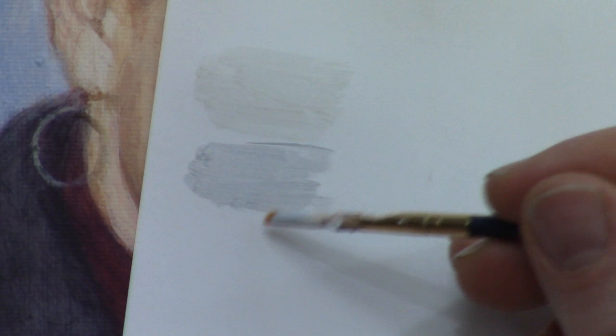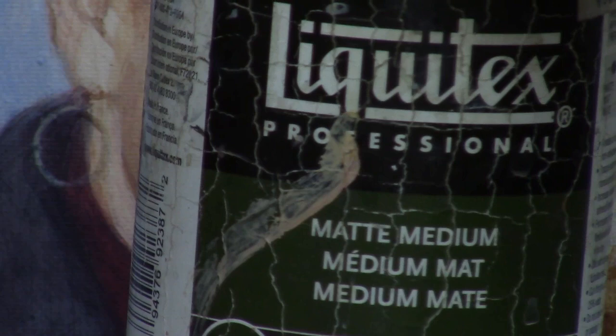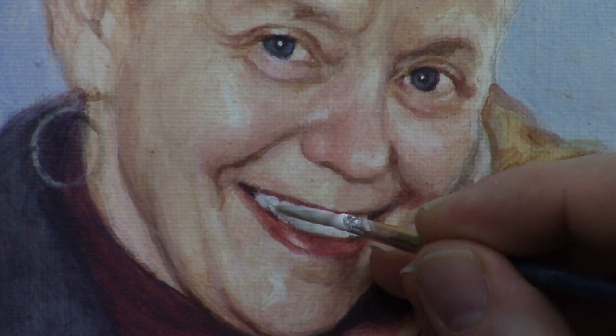I'm going to add a little more ultramarine blue because I notice her teeth have a slightly bluish tint, maybe because of the background or the lighting. So just a little more blue and a little darker. Now I'll mix a little bit of matte medium into it so it's not completely opaque. Matte medium is just clear acrylic without the pigment — you mix it into your paints on your palette and it gives you a really good opportunity to get blending, shading, and increase depth in your acrylic portrait.